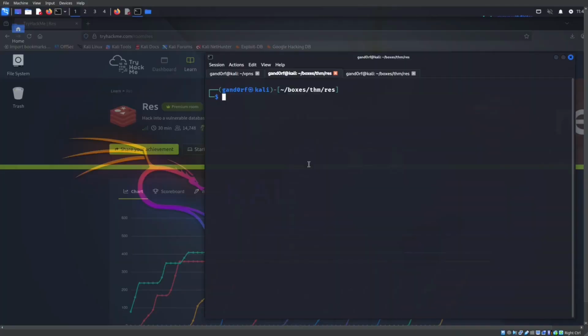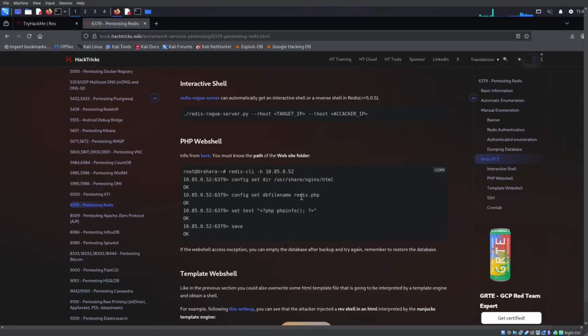The next one is asking about the user.txt and how do we get on there. And for that, I've left a link down in the comments to this. It's one of my favorite websites, book.hacktricks.wiki, and on this page, for pen testing Redis, if you scroll down, you'll get this web shell information here. And if you don't have this redis-cli installed, it's simply sudo apt-get install redis-tools, and that'll get it installed for you. And we're simply going to follow these steps and create our own PHP file on the server basically. But instead of doing phpinfo, we're actually going to set it up to where we can give it a command through the browser and it can return the result to us or open up a reverse shell.